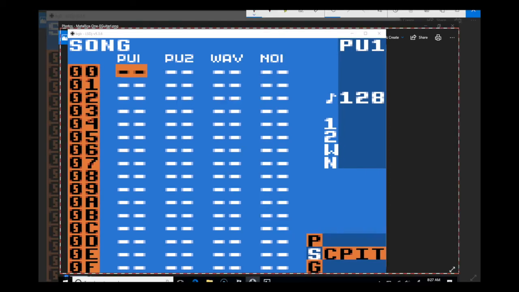So trackers are unique because they're a very different conception of how time works. For example, in this tracker, we see 4 channels across the top here. These are very familiar from the way the original Nintendo worked. The Game Boy has very similar sound channels. You've got your 2 pulse channels, which create pulse waves. Then you have your triangle wave channel. Then you have your noise channel.